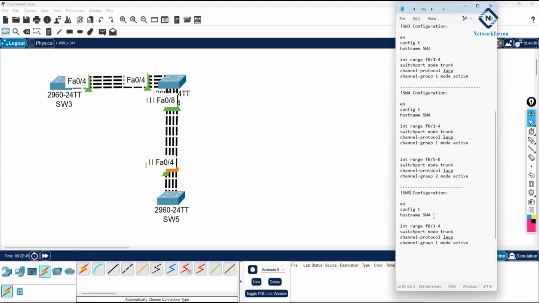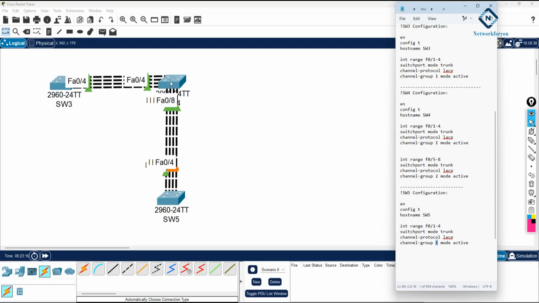So for switch 5 you can have this 5, and here we are using F0/1, 0/2, 0/3, 0/4. So this remains the same and this also remains the same. Even if you give this one also, no problem here, because here you have only one. If you are using 2, then you can give 2. It is up to you, because this switch has only one EtherChannel, this one only. So you can give 1, 2, 3, whatever number you want.